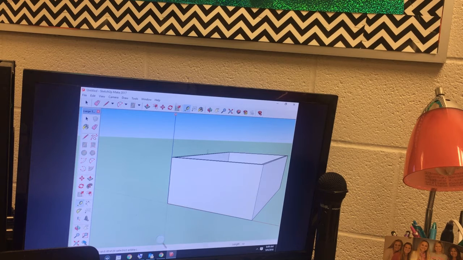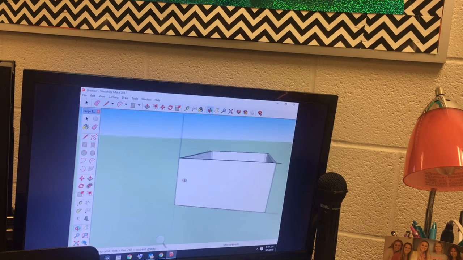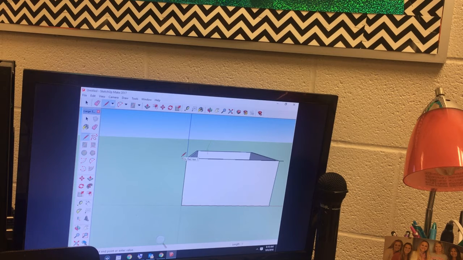So that's the building dimensions. Next thing, it says overhangs on the roof should be 12 inches. So what I would do for that is type in 12 inches, enter. Hit escape, rotate around, look at the front. 12 inches, or you could type in 1 foot.